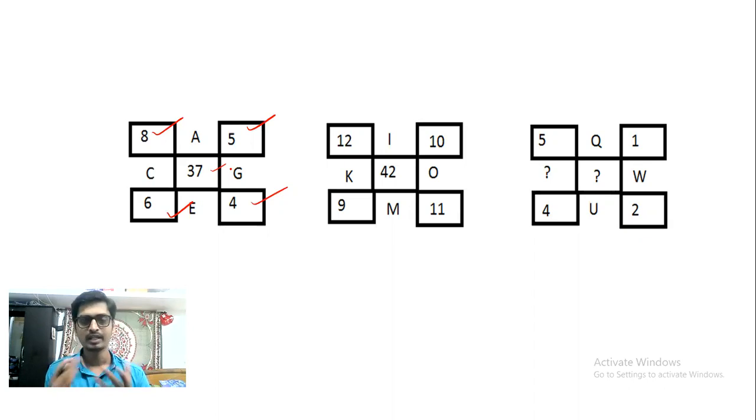If I am at your place, what I used to do, I will start with adding the numbers. So 8 plus 5 is 12, 12 plus 4 is 16, 16 plus 6 is 22, which is not equivalent to 37. So I will start with this basic addition. Actually 8 plus 5 is 13, 13 plus 4 is 17, 17 plus 6 is 23, which is not equivalent to 37. So I will start adding the numbers. If it is not working, then I will go with multiplication.